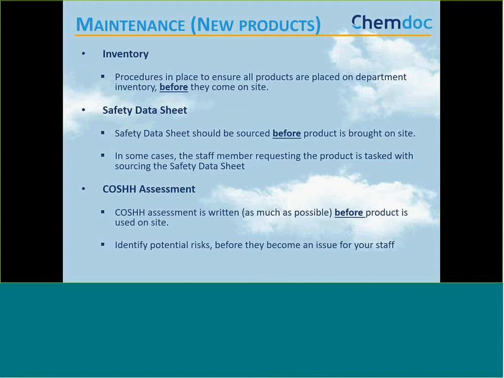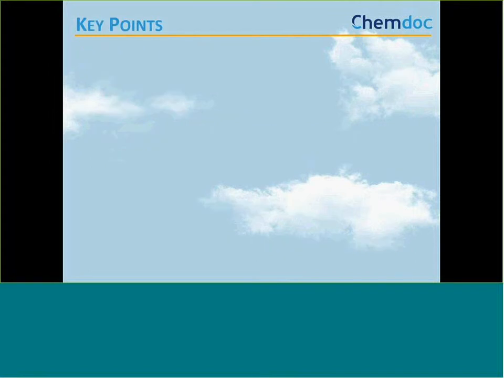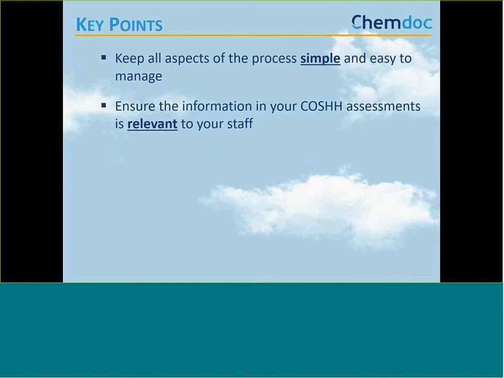I've rushed it at the end because of a bit of a blip there with the sound. I'm just going to go over some key points very quickly, because a lot of it ties into these key points, and this is what the success or failure of the system comes down to. First of all, keep all aspects of the process as simple and as relevant as possible. The more complex you get and the more irrelevant to the actual people using the chemical, the more likely it is to fall down.